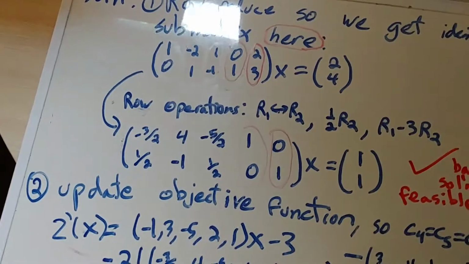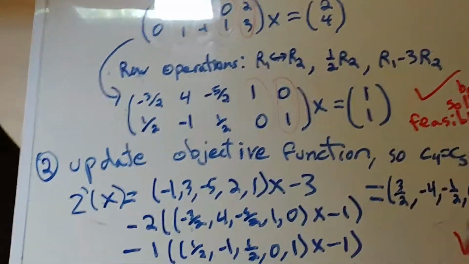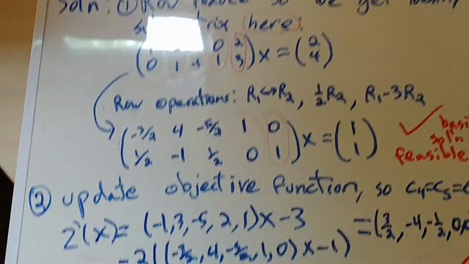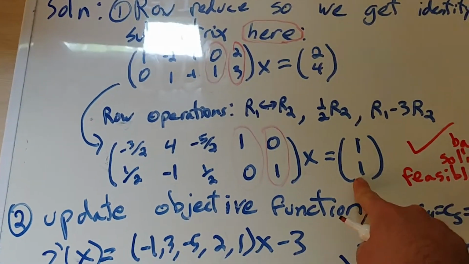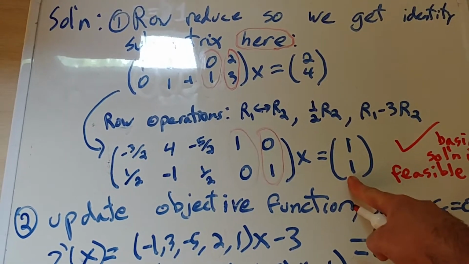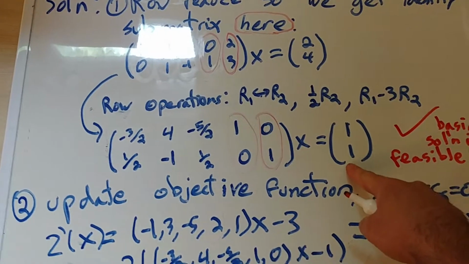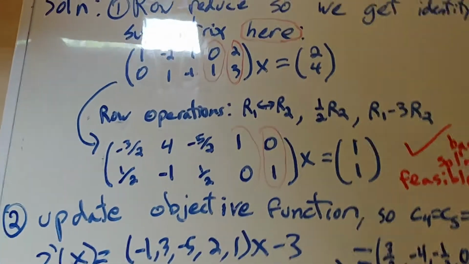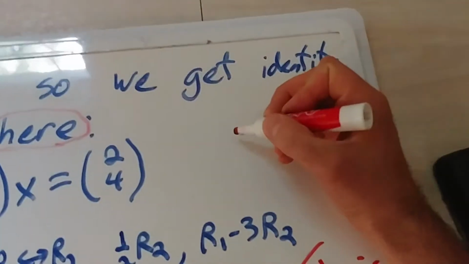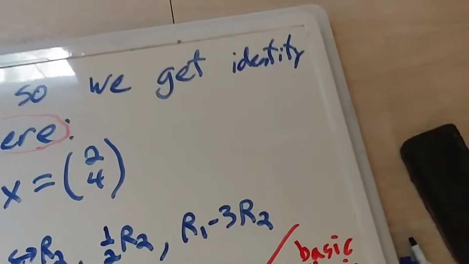Okay, so what can we say right away? This submatrix is not singular, so in fact, we do have a basis. Furthermore, these are non-negative over here. So this basis gives you a basic solution that's feasible, and I could write it out explicitly over here if I wanted to. So just, oops, it's not working.